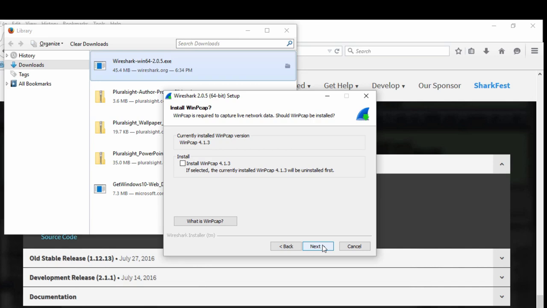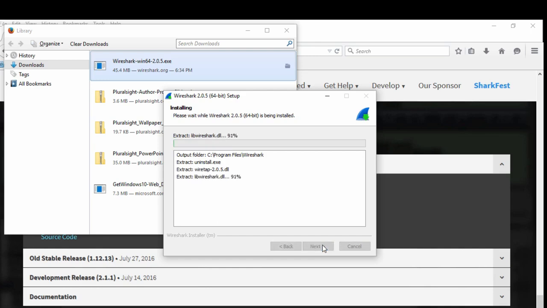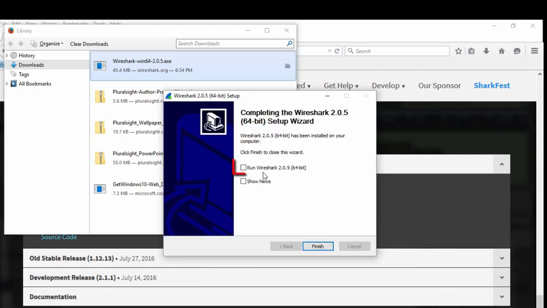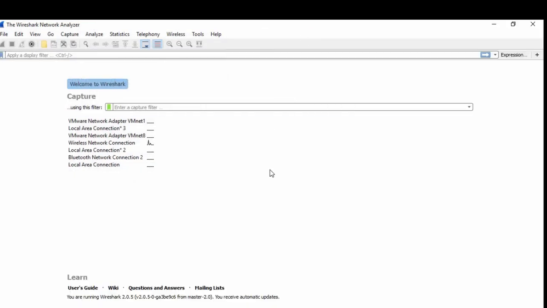Now you might actually have to install WinPcap if you never installed it before, and install USBPcap, all those types of things. This is nothing we're going to do because we're not actually doing any USBPcap traffic. So again, just accept the defaults and click Install. And that's pretty much the process of installing Wireshark. And now it will install. Once it gets done installing, you click Next, and we'll click Run Wireshark here just so we open it. We close out of here. And that's all we want to do in this module. In this module, we went to the wireshark.org site, we downloaded the Wireshark utility, and we installed it. And now it's actually ready to go.